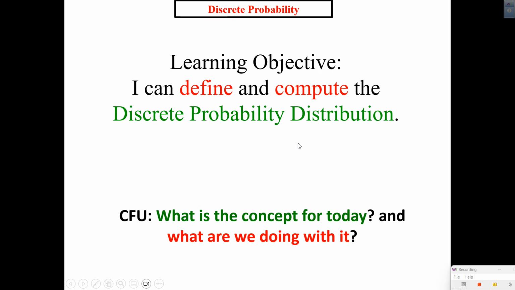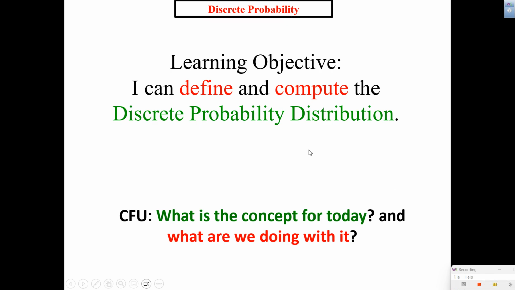All right, get a Cornell note ready, please. I can define and compute discrete probability distribution. Today we're going to wrap this up. Right on cue with a song, right? We're going to wrap this up. Let's go. I should have started like the crack of the whip. That's pretty good, huh, Lulu? Let's go.